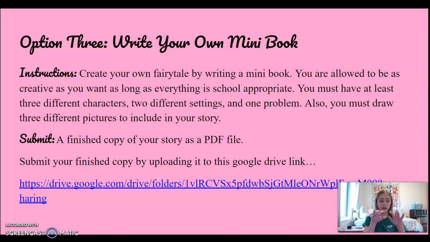Hit that button and it's going to come up at the bottom of your screen. Double tap that, then left click and save as, and just name it mini book. Then save that to your computer, and we'll submit it to the Google Drive link, similar to the other options of this project.